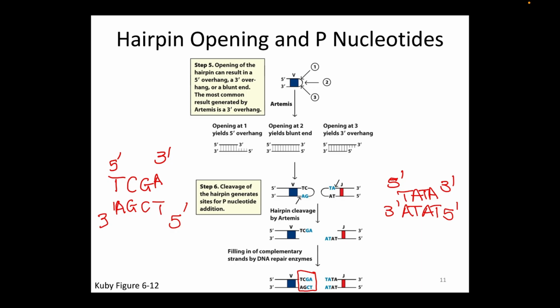In English, the term for something that reads the same forward and backward is called a palindrome. And so these nucleotides that are added, the 2 in blue here or the 2 in blue here, are known as P nucleotides or palindromic nucleotides. So P nucleotides are the result of unequal hairpin opening and then filling in by this polymerase. They end up being palindromic because they came from the other strand, and so there is some complementarity within that sequence.